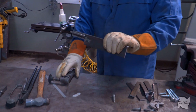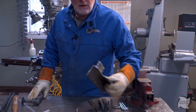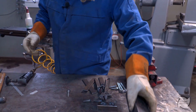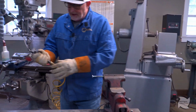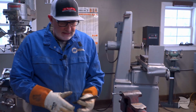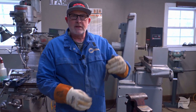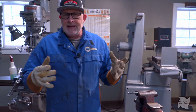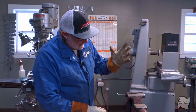All right, hey guys, I think these are good for now. We're gonna clean up the edges a little bit more and make sure they fit where we're going. But we're gonna go on to these carriage bolts right here. And these are how we're gonna fasten the steel to the hinges that are gonna slide on the rack. So again, this is stuff I had in the bottom of a drawer, and they're different lengths.